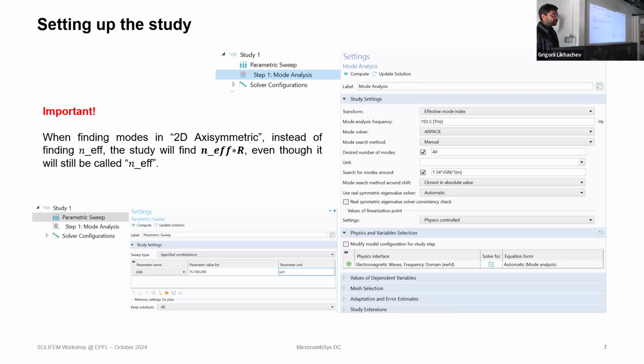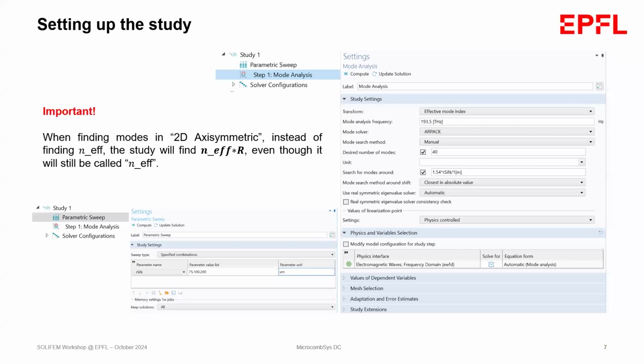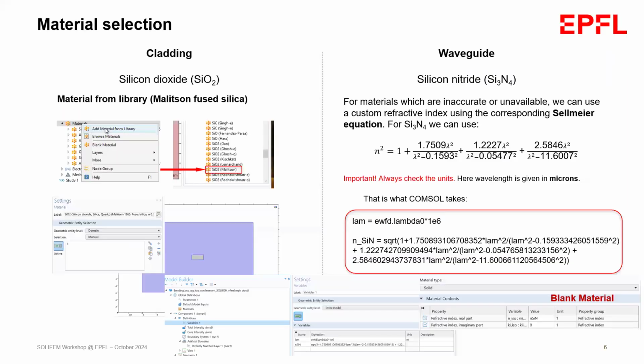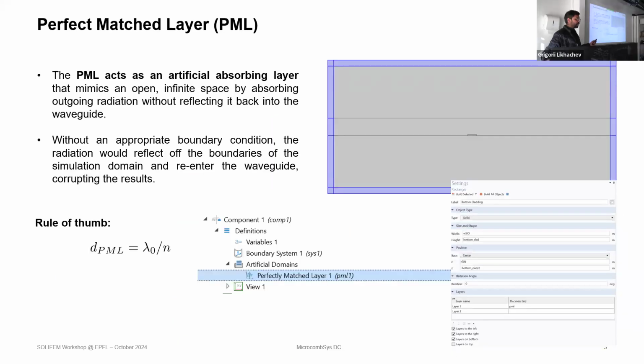Okay, now setting up the study. Actually, before setting up the study, you would also like to put in the mesh conditions. So all the mesh conditions are made there in your simulation. You can see, that I think has already been spoken about in the previous exercise. Nothing special here. Because your core waveguide is very small, there you would want a finer mesh, obviously. And because your cladding is so wide, a bit coarser mesh.